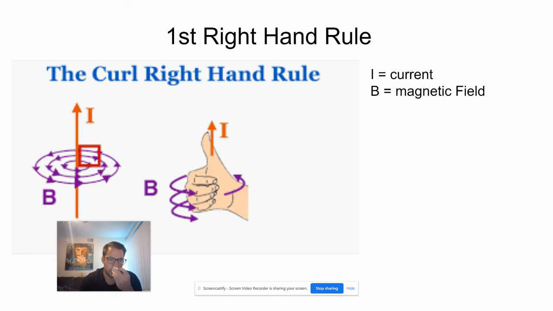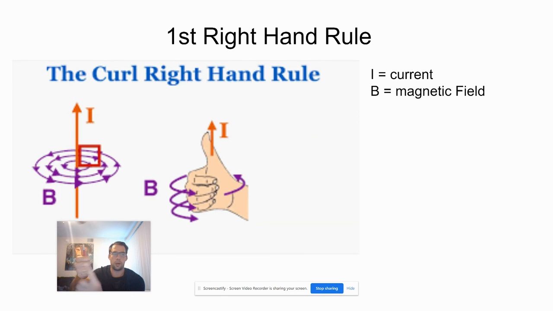So the first way to figure out where a magnetic field is going is to use our first right hand rule. So you're going to need your right hand for this. And it's really simple. If I had a wire, let's say this pencil is my wire, and I grabbed onto it, the direction of my thumb is the direction of the current. So if the electrons are going up, I'm going to make sure I have a thumbs up. If they're going down, I'm going to have thumbs down.